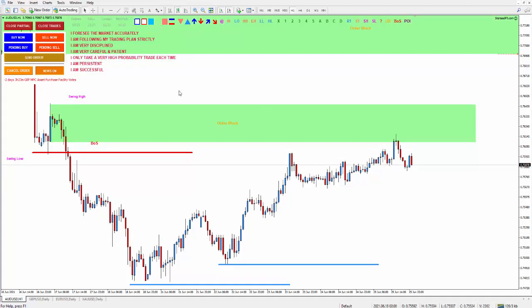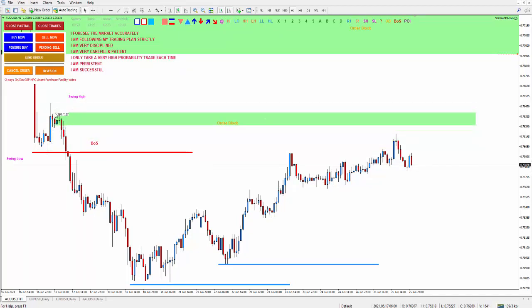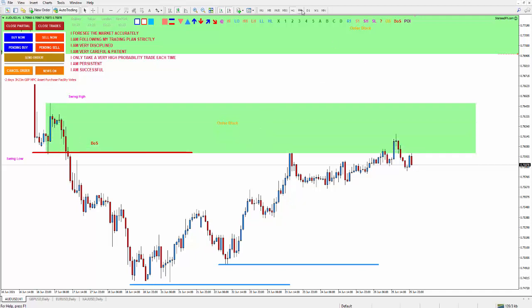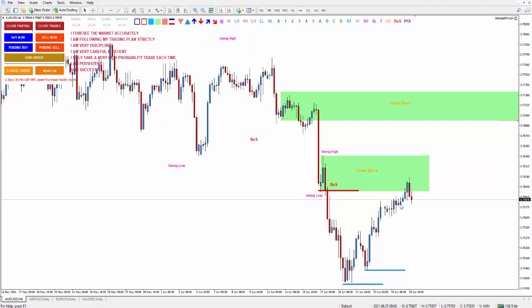Now when you take a look at H1, this is actually your order block. If you refine it and it didn't hit, it may go back up and then go down, we don't know. But let me tell you one thing. Some people really like to refine the order block from a bigger time frame to a smaller time frame.